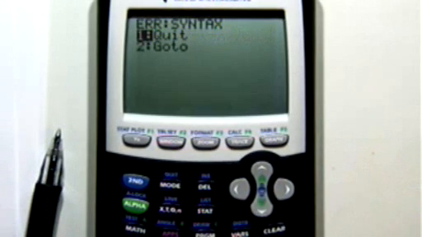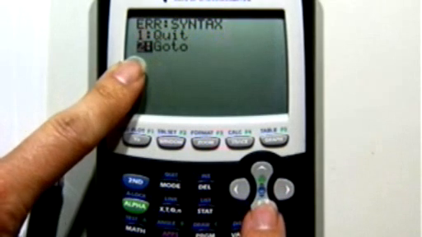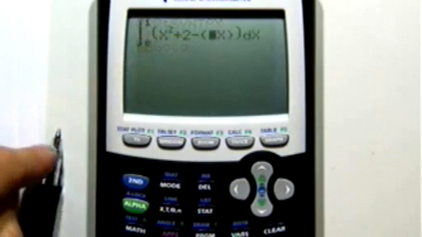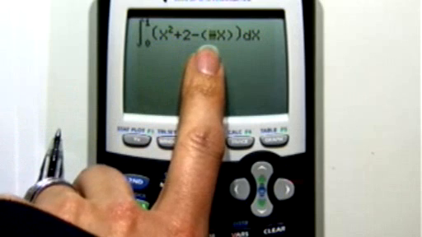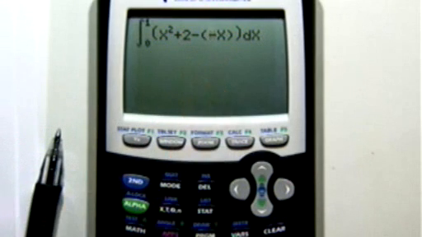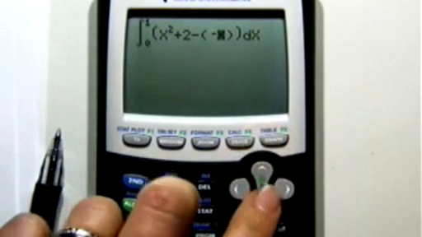Oh, they gave me a syntax error. This is really helpful. If you've typed something in wrong, it'll tell you it can't do the problem. So this is a good example of what to do when you get an error. Go to the Goto option and hit enter. Oh, it notes right there with the flashing cursor what I've done wrong. Now, I don't know if you notice or not, that's a minus sign, not a negative. So I have to go and replace it with a negative x. Let's try it again.